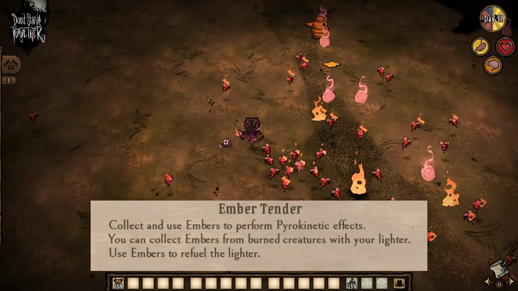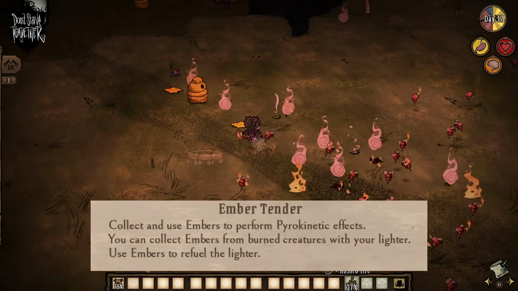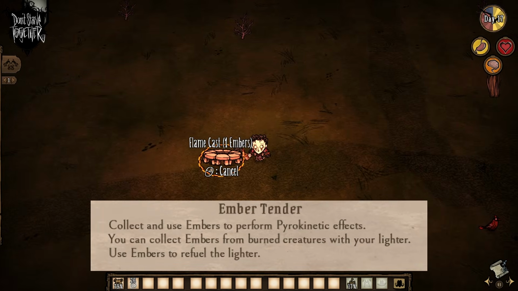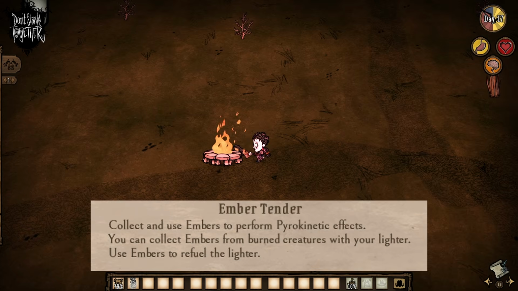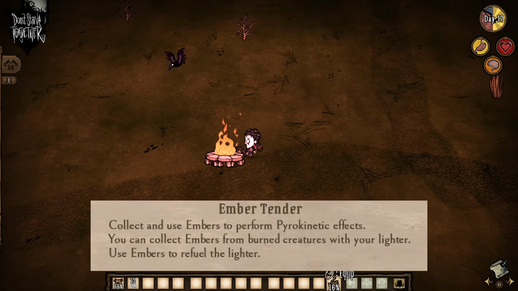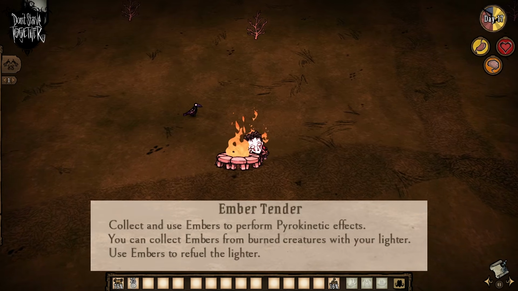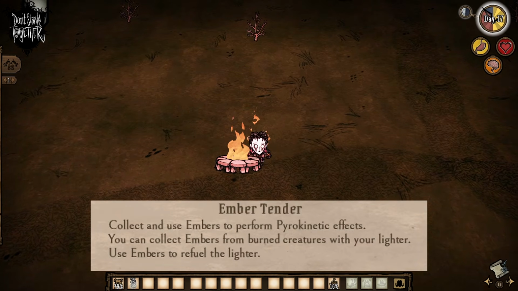As a fun side note, I know most of you Willow mains already know this, but I only learned it recently, so I'm going to share it with you guys now. Using Flamecast on a fire pit will cause it to instantly turn into a tier 4 fire, meaning one ember has the same fuel power as one whole board. So 1B equals one board. The lore implications of this are astronomical, I think.